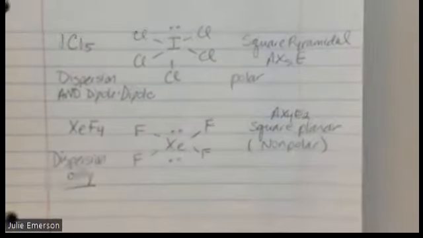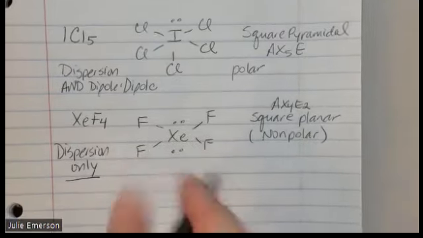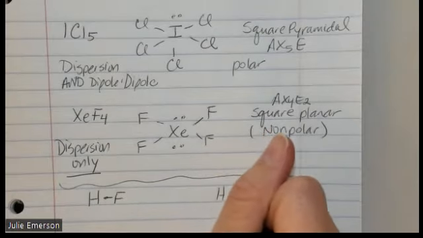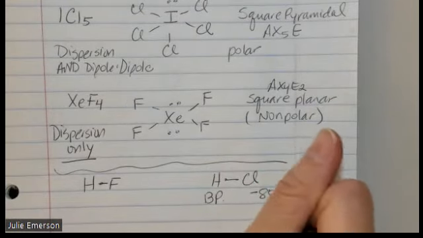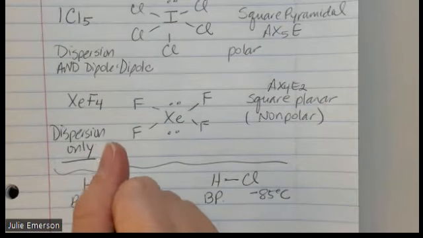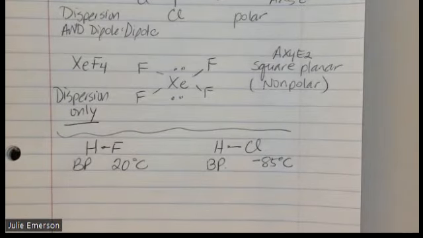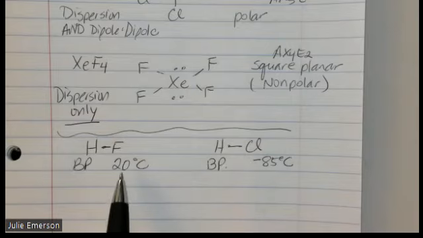All right, so what we're going to do then is now connect that with understanding what our boiling points are. So when does that happen? When I was talking about HF just a little bit ago, I just always thought this was so interesting. If I have HF and I have HCl, the boiling point of HCl is negative 85 degrees Celsius. And the boiling point of HF is right around room temperature, so about 20 degrees Celsius. So that is hugely different, right? For a molecule to become a gas at negative 85 degrees Celsius versus a molecule to become a gas right around room temperature, that transition happens right there.